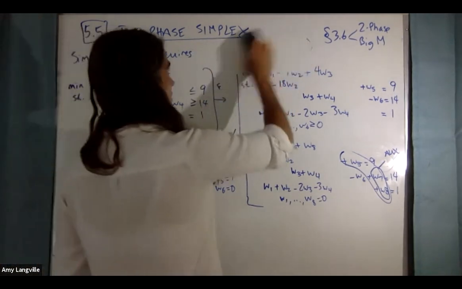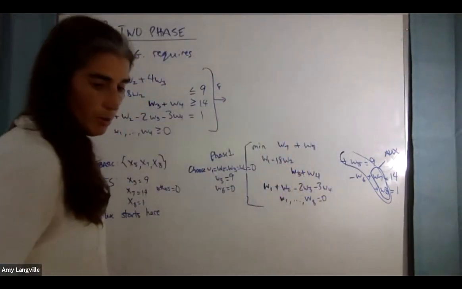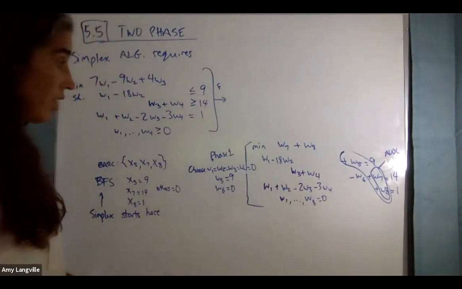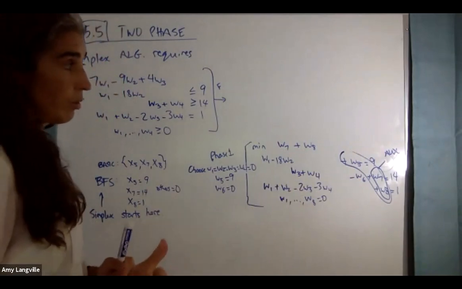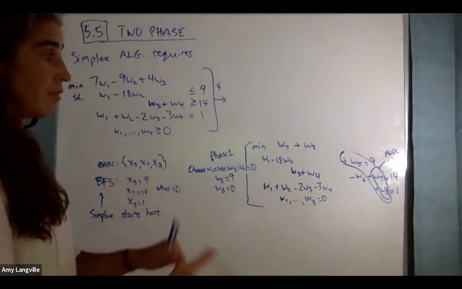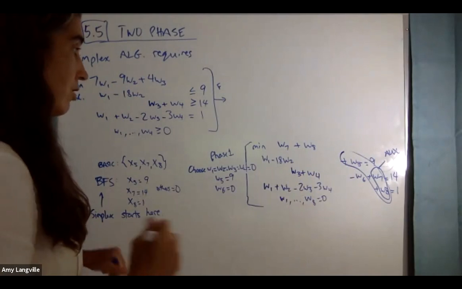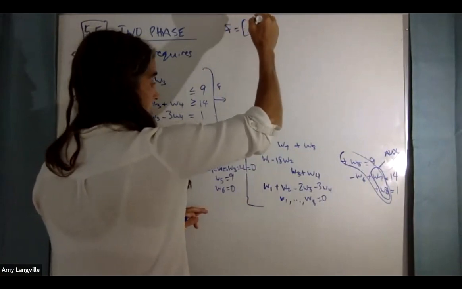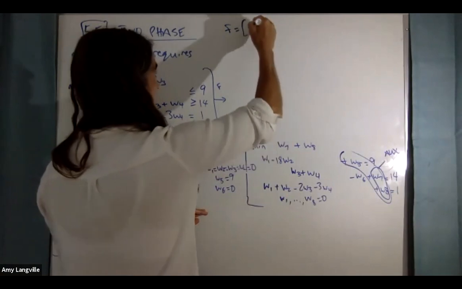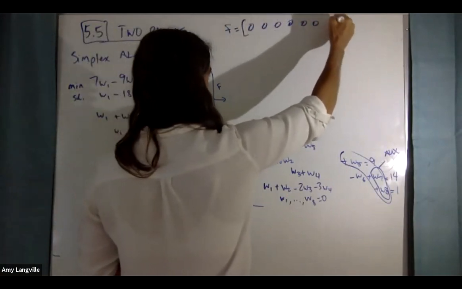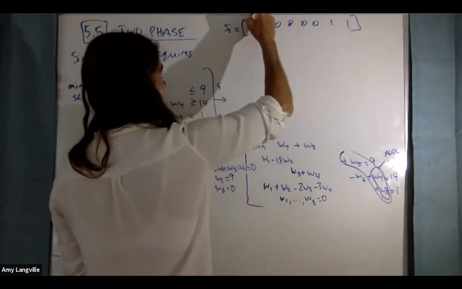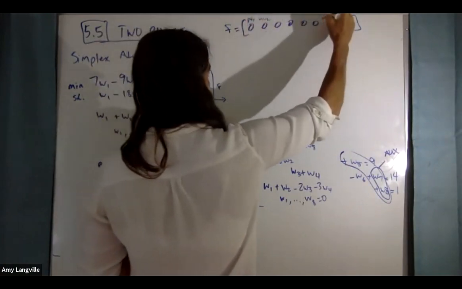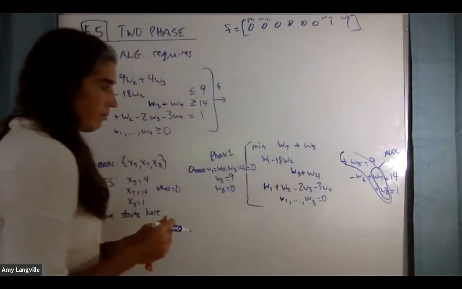So maybe we'll make some space here. And just to review again how we're entering these, and this is a good way to check all your work because you have to do these by hand on paper with simplex, coded in MATLAB with simplex, and then you can always check your work with the simplex built-in routines. All right, so if we were trying to solve this in simplex, we need an objective function f. I'll write it as a row vector, but you could transpose it when you enter it into MATLAB. It'd be 1, 2, 3, 4, 5, 6, 7, 8. So there's W1, W2, all the way up to W7, W8, 8 variables.